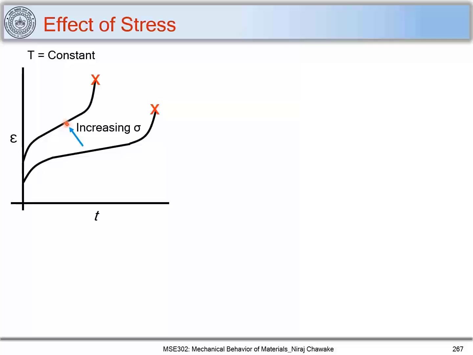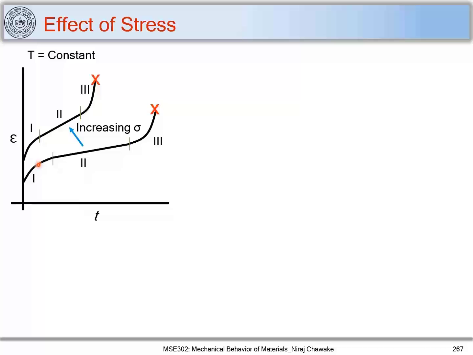And let's mark these three regions which we have seen, that is primary, secondary and tertiary regions on this curve, or stage 1, stage 2 and stage 3 creep regions. And you can see that if I increase the stress, the material fails at a much earlier time than when the stress is lower. So this is a higher stress and this is a lower stress, and you can see that when I subject my material to a lower stress, it will deform up to this region or after this time. However, if I subject it to a higher stress, the material will rupture much earlier.